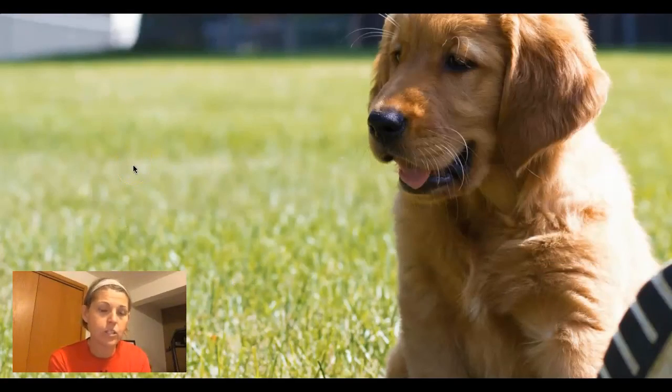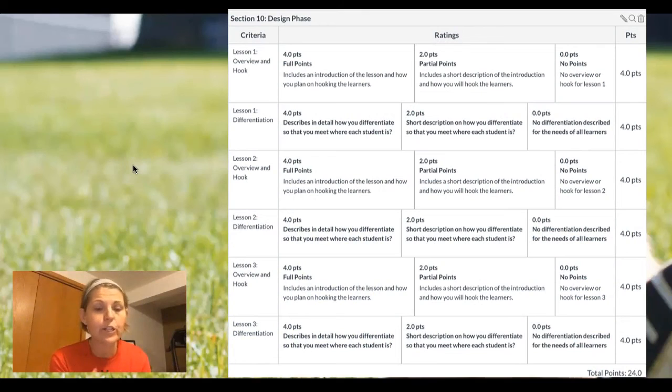You're just going to do in your Google Doc for this week, for each section, like lesson 1, you're going to add in an overview and a hook and describe that for that lesson, and then how you're going to differentiate for your students for lesson 1, lesson 2, lesson 3, for each of those. And that's all you have to do for this week. It is due on Sunday, but again, like I said, you can always turn them in earlier, especially if some of you want to get out of town a little bit early.